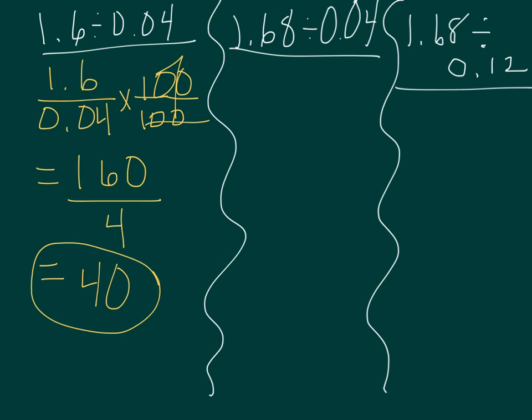So now, again, I'll get you started on the next one, but I'm going to ask you to try it on your own. We have 1 and 6/10 divided by 4 hundredths. So what can we times this by? A number that's going to be a fraction equivalent to 1, where I can get rid of my decimal points in this fraction.